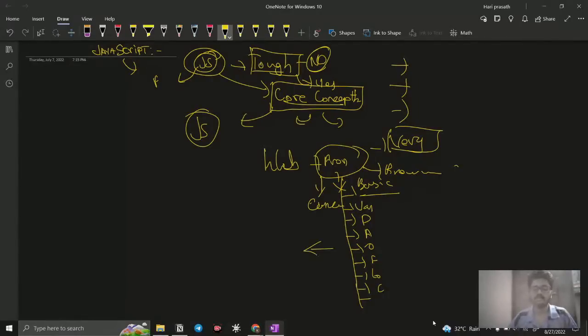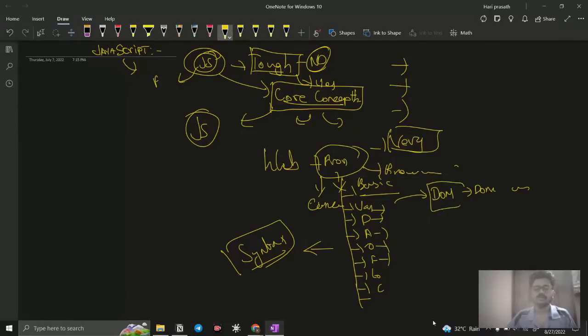So why should we learn them? Just for understanding the syntax of JavaScript: what is a variable, what is a data type, what is an array, what is an object, what is a function. That understanding gives a basic programming knowledge, and that's enough. After that, what do you need to know? You need to know about the DOM, something called the Document Object Model.